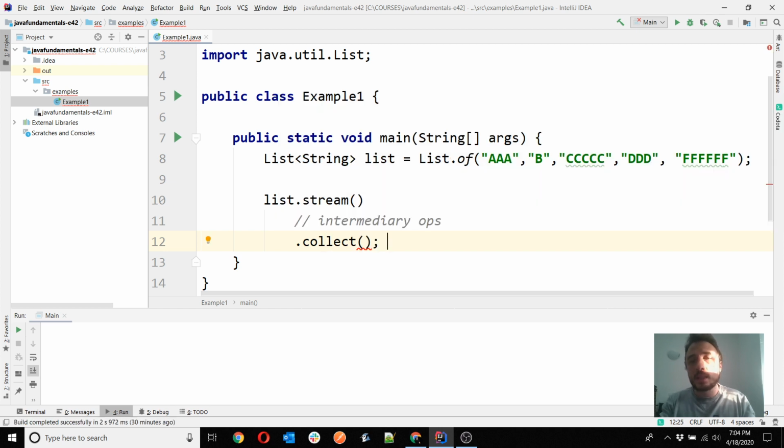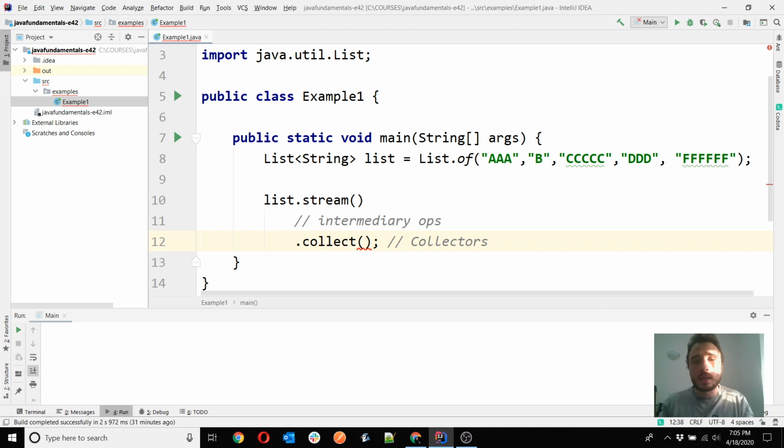So collect is a terminal operation. The parameter, which is the collector, is the object telling the method how to collect the values. The collect method will actually apply precisely the logic you have specified. Now, you don't generally implement your own collectors, but you use some collectors already implemented, which you create by means of the static methods you find in the Collectors class.